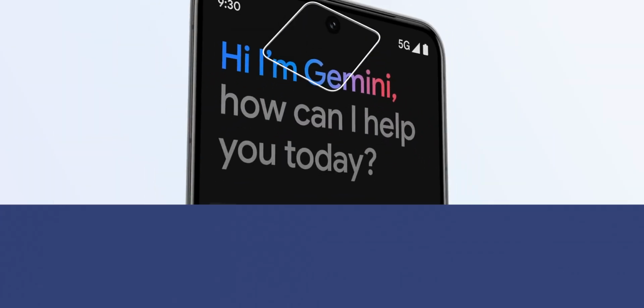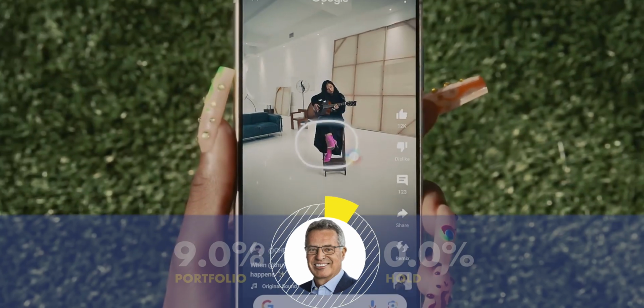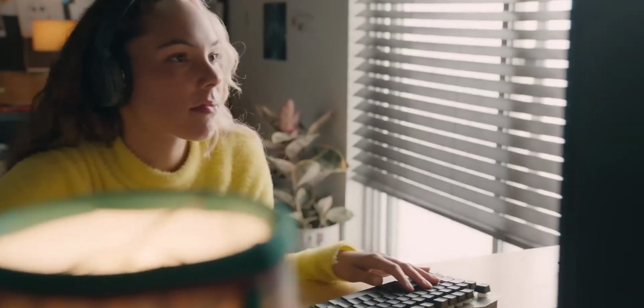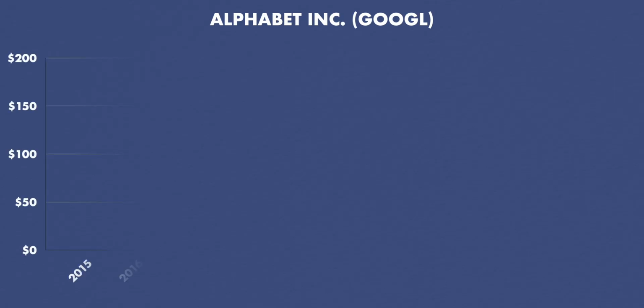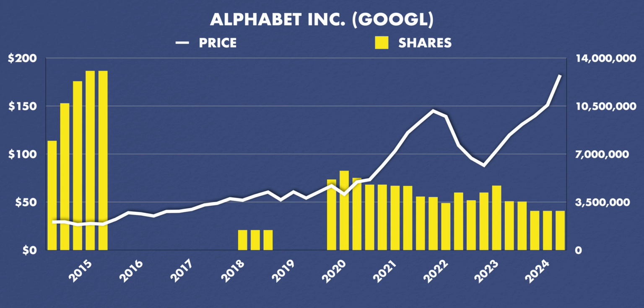And his biggest portfolio position is Alphabet. It makes up 9% of his portfolio, and last quarter he did not make any changes to this position. Alphabet is the parent company of Google. It operates across various sectors, including internet services, advertising, cloud computing, and hardware. We can see that he bought Alphabet on 3 occasions, in 2014, then in 2018, and finally at the end of 2019. In all cases, he made a profit. However, the most significant gains came from the changes in the stock price over the last 4 years. Additionally, we see that when the price fell in 2022, he added to this position and made a lot of money very quickly.